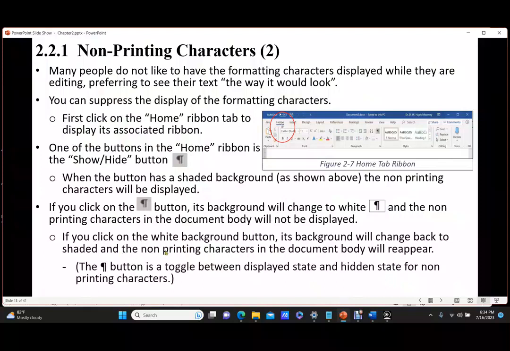If you click on the white background button, its background will change back to shaded, and the non-printing characters will reappear. This button is a toggle. It changes from one state to the other, displayed to hidden to displayed to hidden. Clicking on it will change from one state to the other.